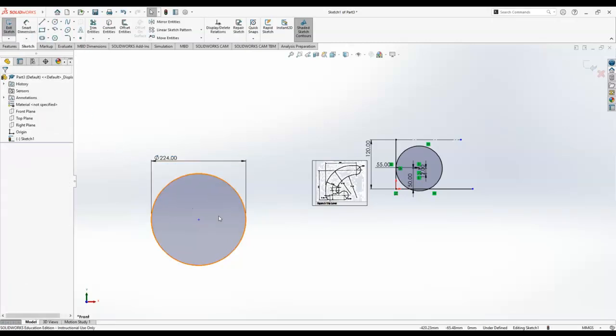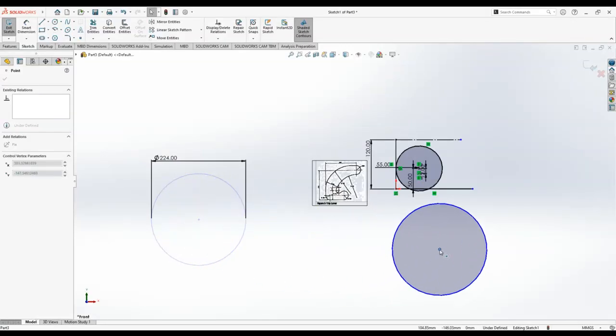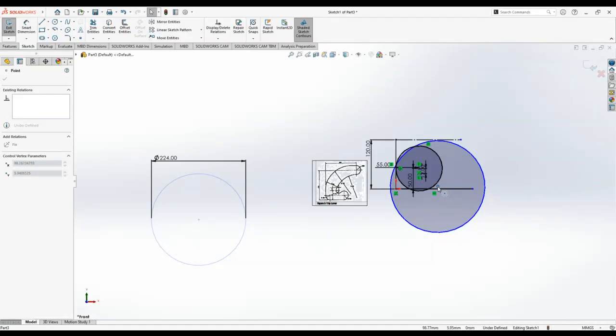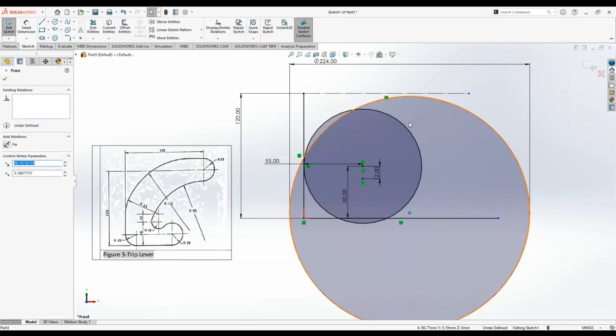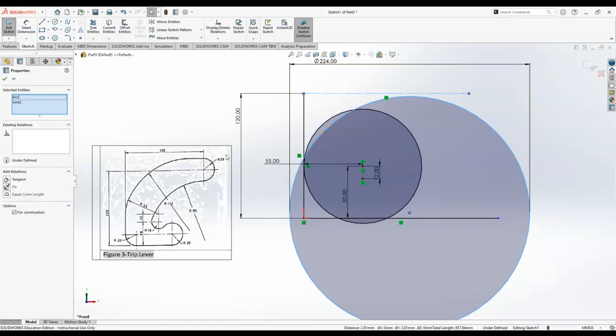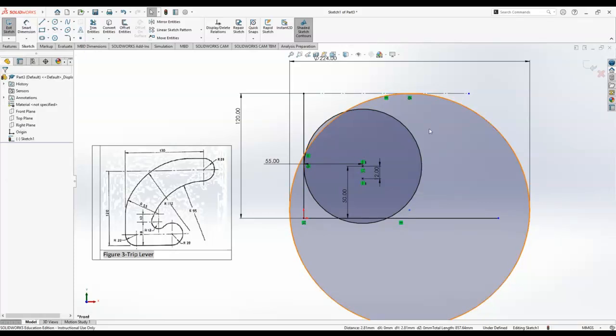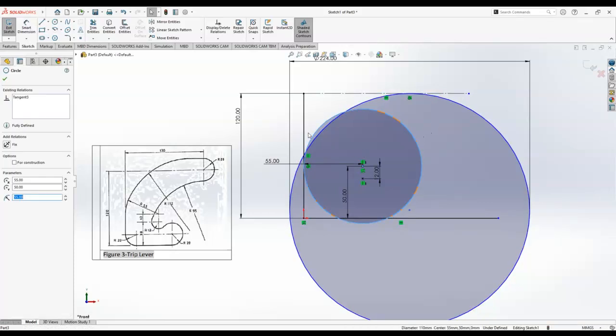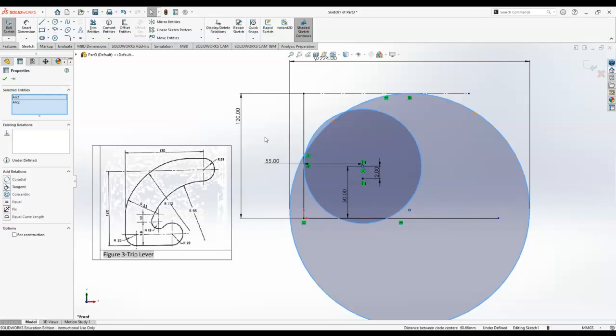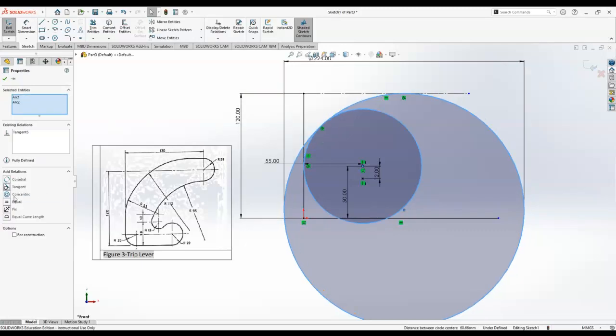And now let's grab the center of this arc, bring that, this arc has to be tangent to this and tangent to both these lines. So roughly we place it here and then adding the relationship, select that one, select this one, make them tangent and approve, select the smaller circle and the larger circle, make them tangent.